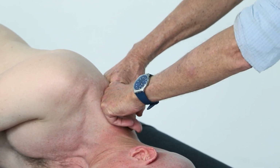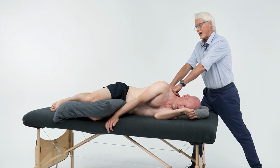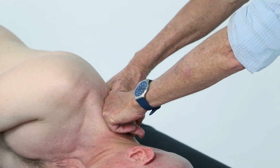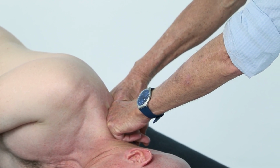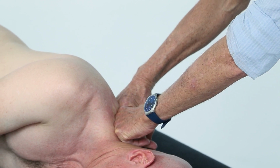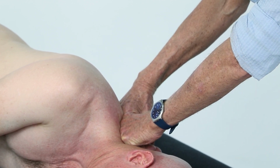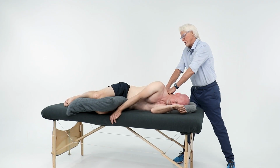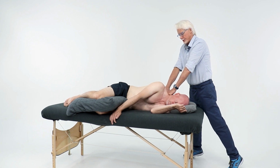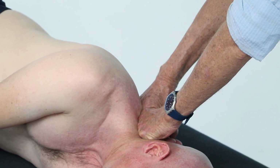Get your body weight so that you can lean in without buckling here or anything like that, and then just slowly glide down. This first time, this is passively. I'm not asking Tim to do anything. Just slowly gliding down all the way to the spine, but don't jump up on the spinous processes. Stop before you get to those little bumps in there. Here, slowly still, coming down. I'm moving the erector spinae muscles, lateral to medial.